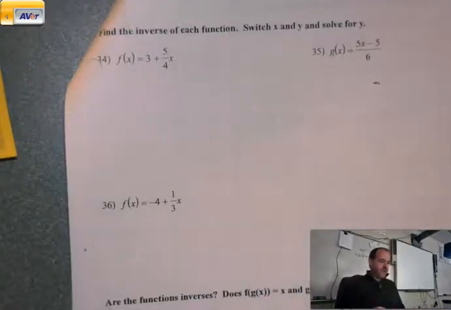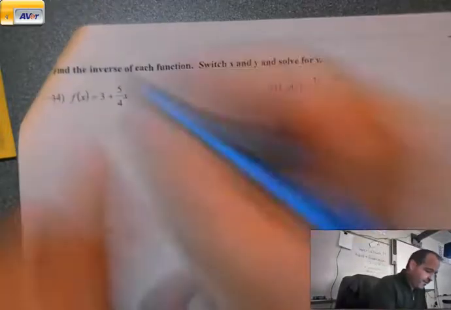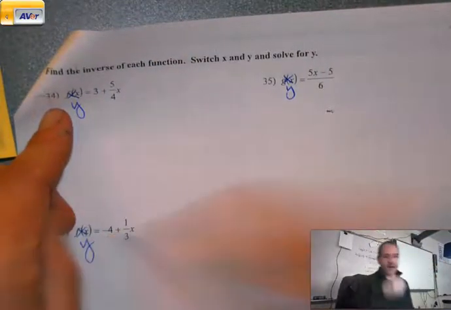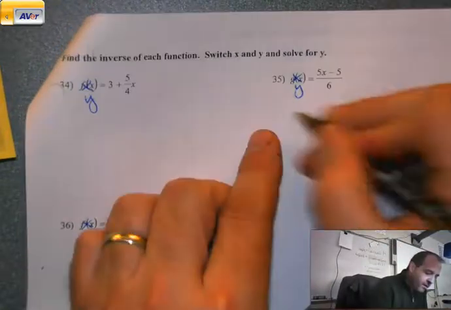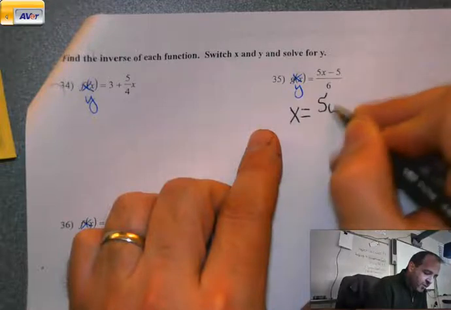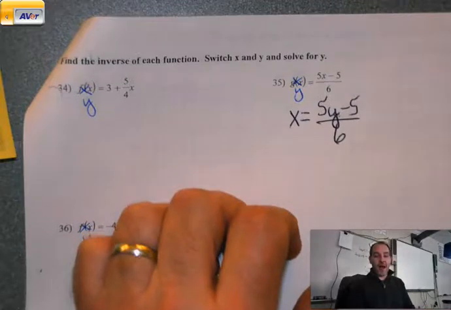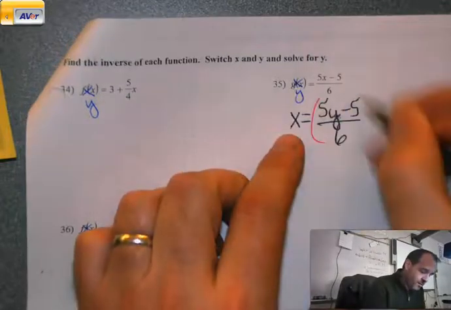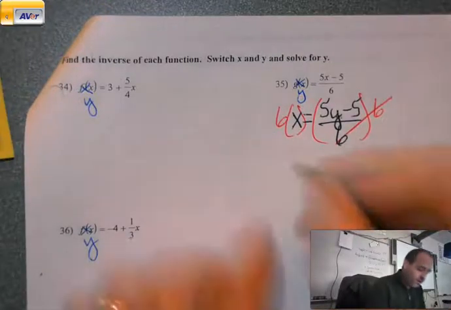All right, we head to the next part. Find the inverse of the function. Switch x and y and solve for y. Okay, first thing we gotta get out of the way here. Anything of x is just a fancy way of saying y equals. Okay? Once we get that out of the way, we're gonna switch x and y. And now our goal is to solve for y. So first issue, let's get rid of the fraction. Let's get it out of the way. What's the opposite of dividing by 6? Okay, multiplying by 6. Get that out of there.